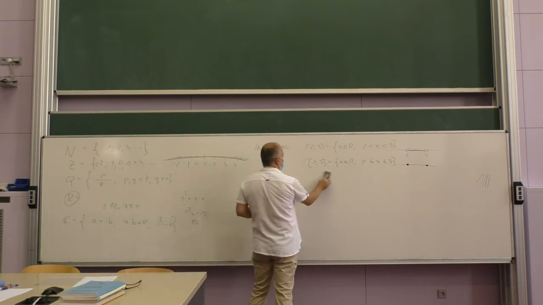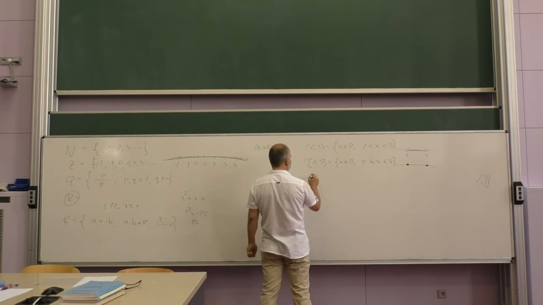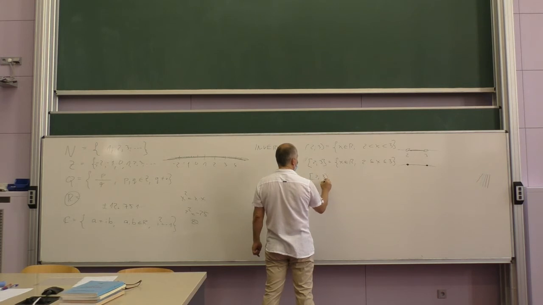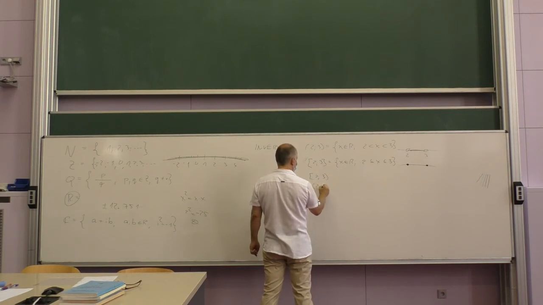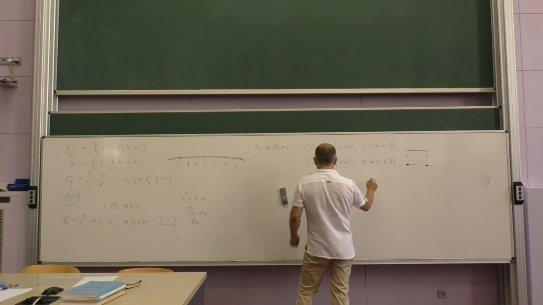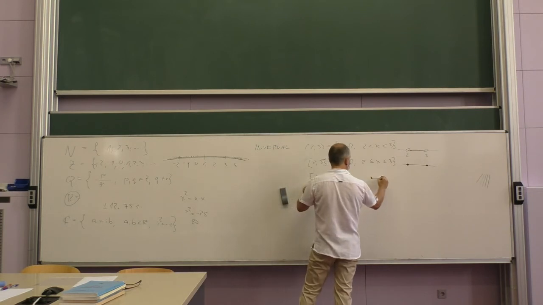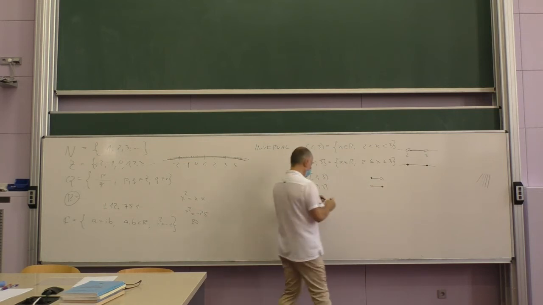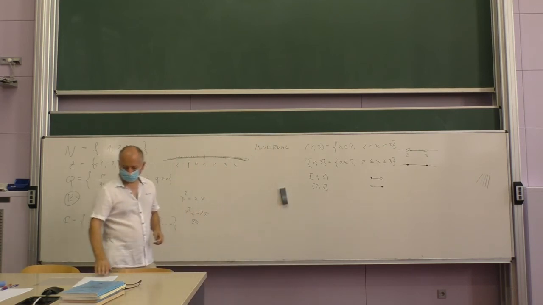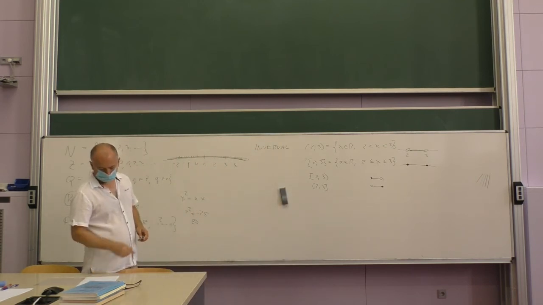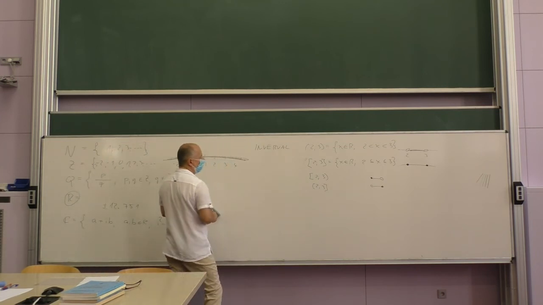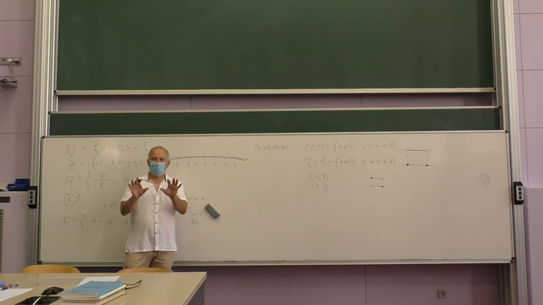And then we can combine these two. We can have an interval which is left closed and right open, or vice versa. That means 2 belongs to the set and 3 does not. And here the left hand side point does not belong, and the 3 belongs to the set. Then when we have sets of numbers, we can consider operations between these sets.